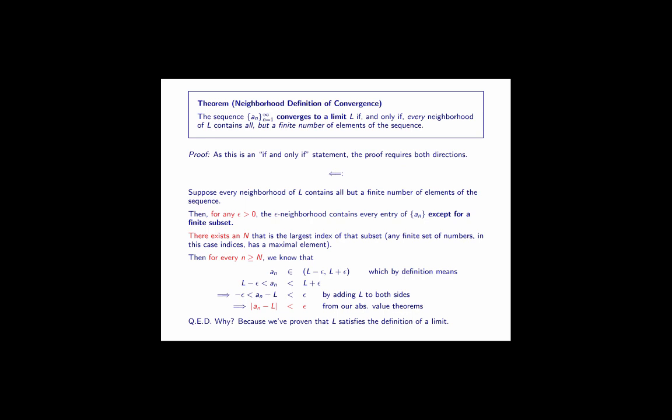So now we have two ways of showing something is a limit. We have two tools to use anytime we want to show that a sequence converges. Or if we know that a sequence converges, we have two ways of describing what happens. Which tool do we use for which situation? Well, it depends on which gives us the most readily usable result, or which is the simplest to implement.